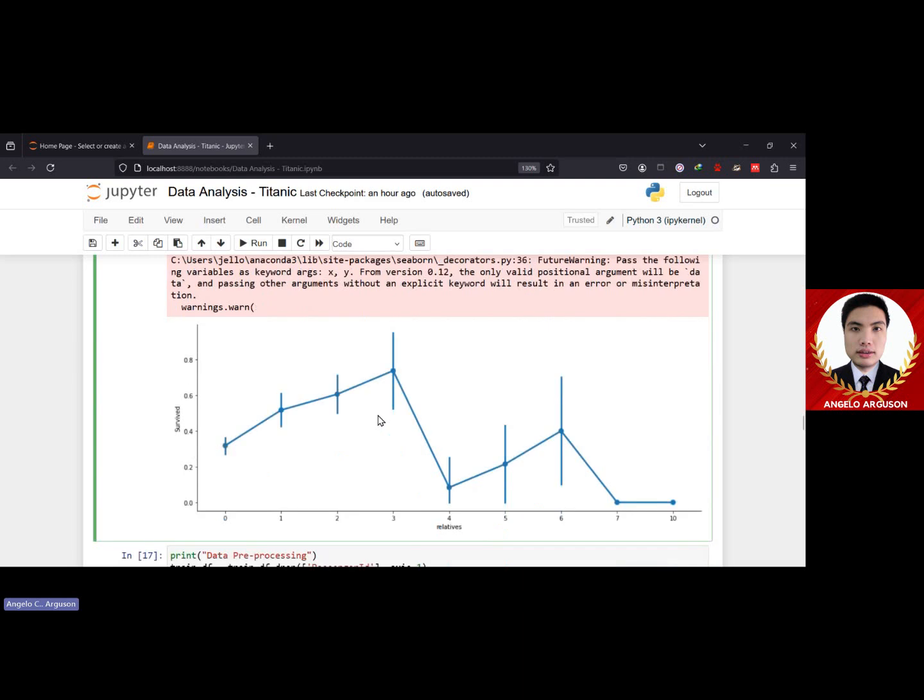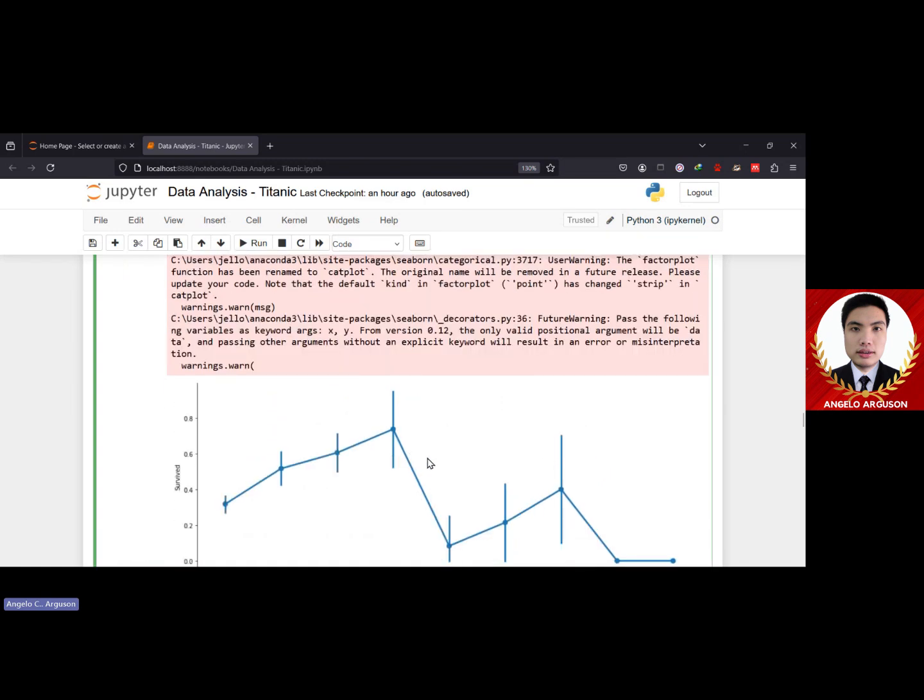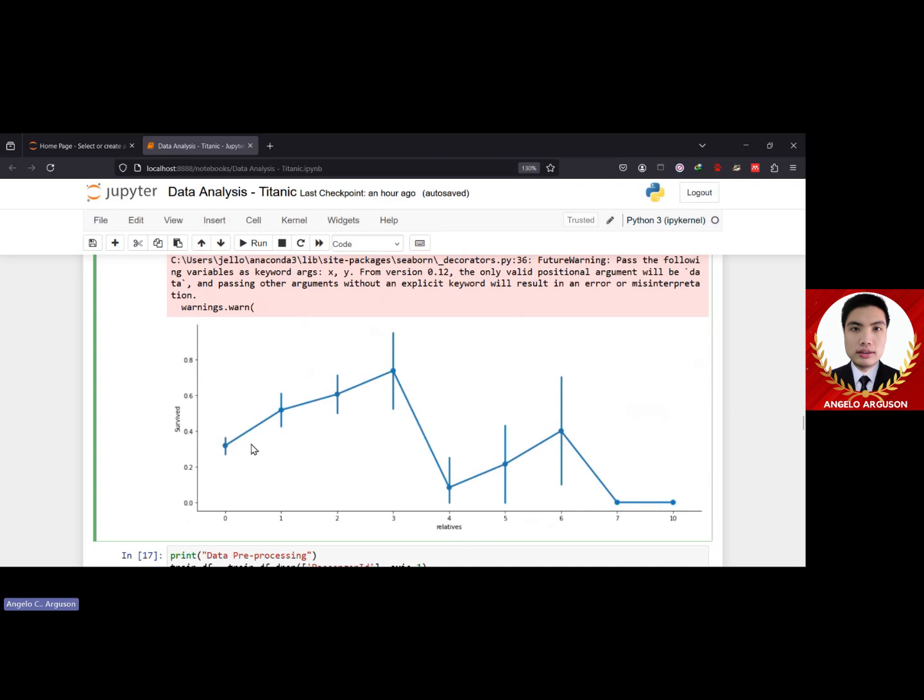Under this result, we get to see that if there is actually an instance of relatives, they will be able to survive if most of the time they have more than three. If they are having three in the family.